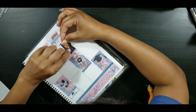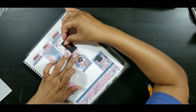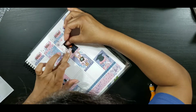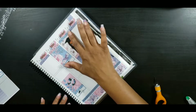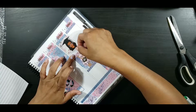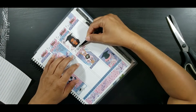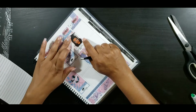I'm proud of myself, y'all. Can y'all tell? I'm proud. And I think that it looks so pretty. I was trying to figure out if I wanted to put a quarter box on the bottom of the full box or on the top of the full box. And I ended up deciding to put it on the bottom of the full box because I did not want to cover up the graduation cap on the Fashionista Mini. So I ended up putting a Sadie Stickers foiled quarter box on the bottom, and then I cut off the graduation cap from the very last countdown sticker from Saucy Stickers and just had it say graduation day and put that in the middle of that quarter box.